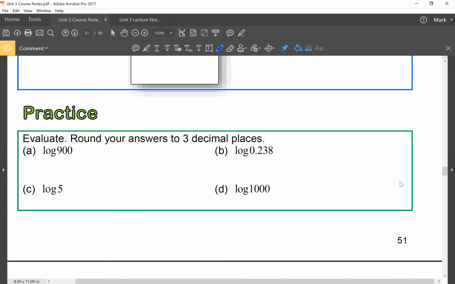Maybe I'll give you guys one to try, but for example, for question A, I would just press the log button on my calculator. Oh, one thing I can show you real quick. Give me 1 second. Casio, yeah. I'll just show you guys where the log button is.